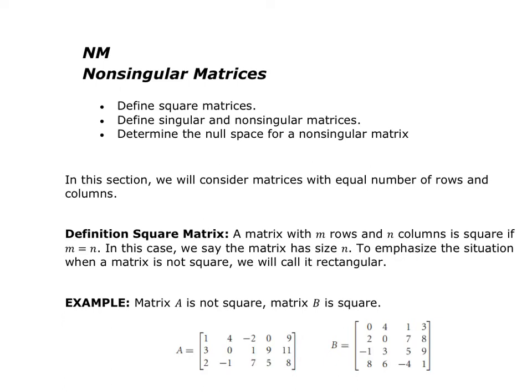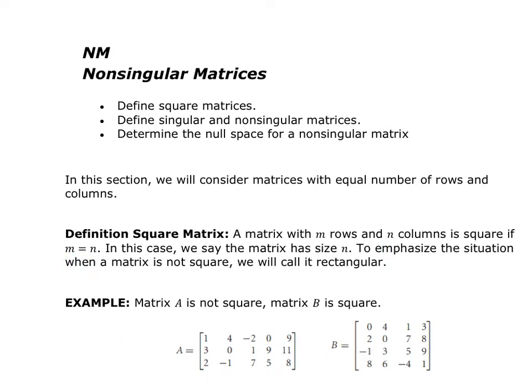In this video, we're going to define non-singular matrices, not by determinants, that's coming up later, but rather by the reduced row echelon form and what our solutions are based on that. So first, let's talk about what we're specifically looking at. We're looking at square matrices. When we say we have a square matrix, that means the number of rows and the number of columns are the same. So m by n.